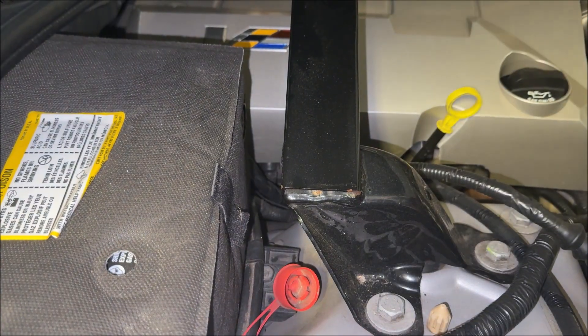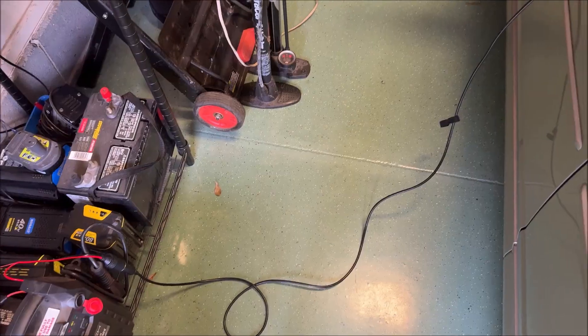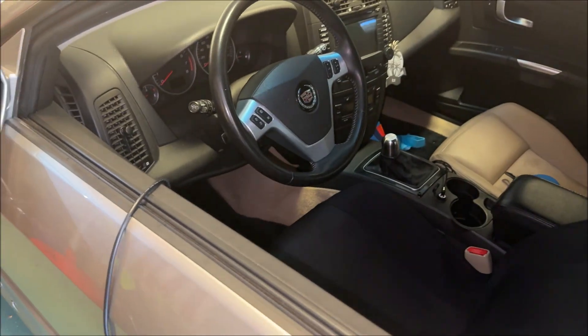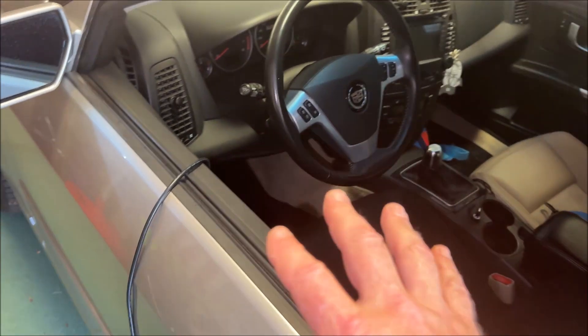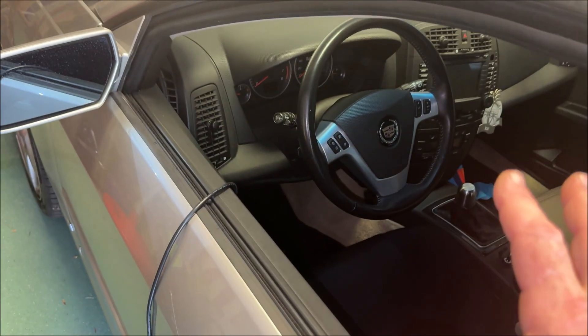All right, that battery's disconnected, and we're going to let it sit for several hours and test it after it's reconnected. Now that everything's hooked up, I'm going to leave it alone for a while. I'm not going to touch it, and I'm not going to use any of the accessories, because the fuse on this only covers 8 amps, and you don't want to take a chance on blowing that fuse by moving the seats or the windows. I'm just going to leave everything sitting as it is.